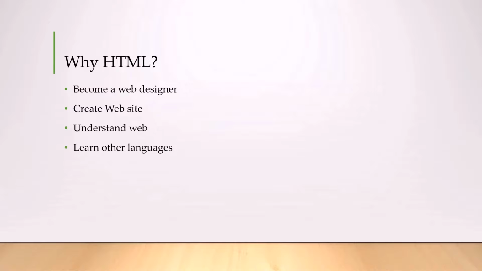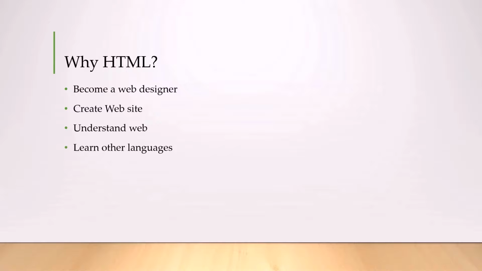Why HTML? Why do we need to learn about HTML? If you want to become a web designer and start a professional job as a web designer, you need to learn about HTML and CSS. It's a must skill, so you have to know about them.